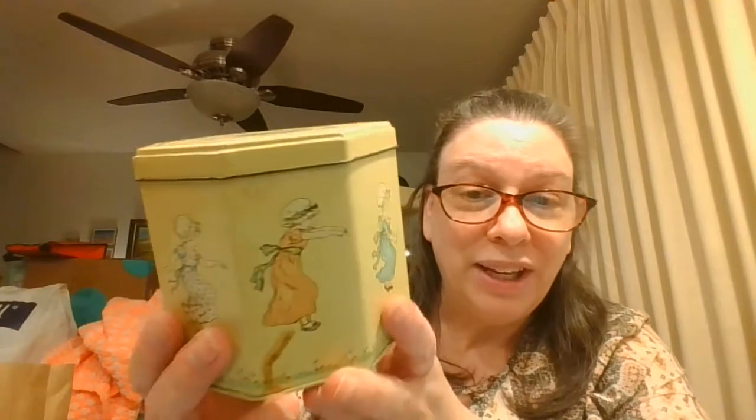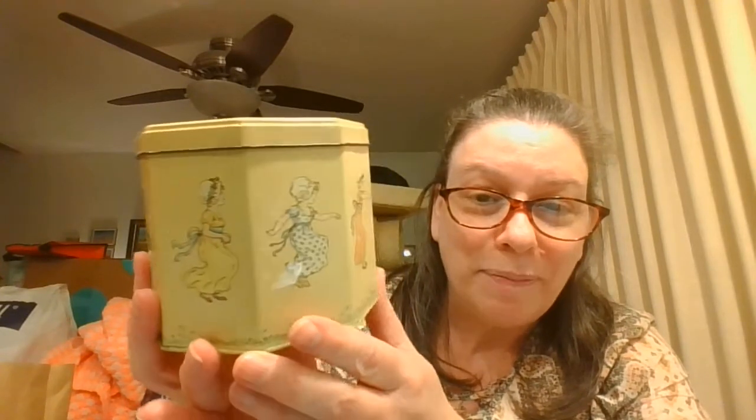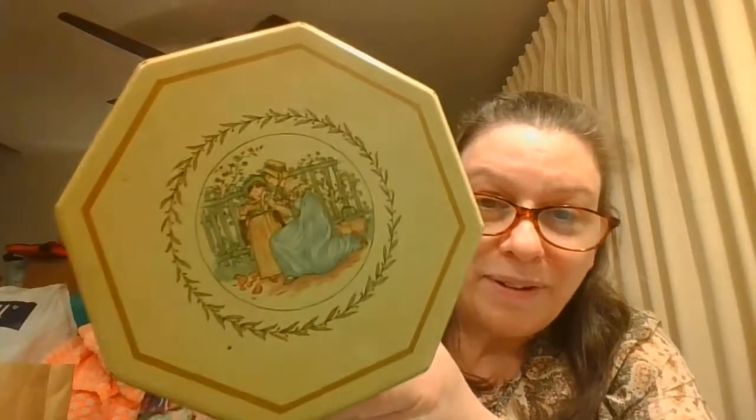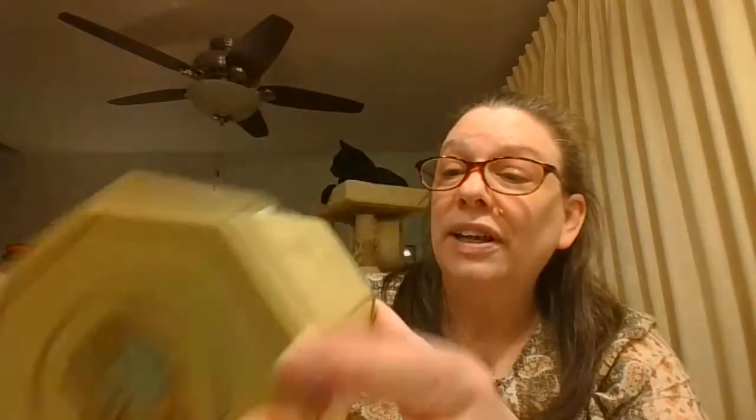They just put these things to cover up the design — you've got this whole tin and you're covering up this design. Here are these really cute little girls; look at them playing and jumping and skipping all around the tin. And here is the top of it. This is the Kate Greenaway collection, and it's for D-A-H-E-R. Made in England.